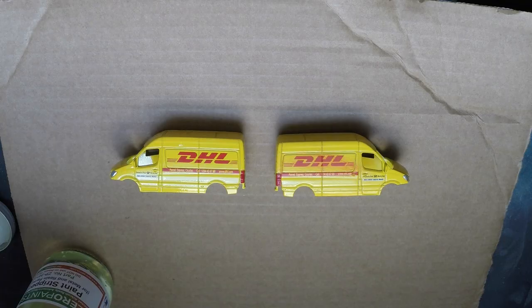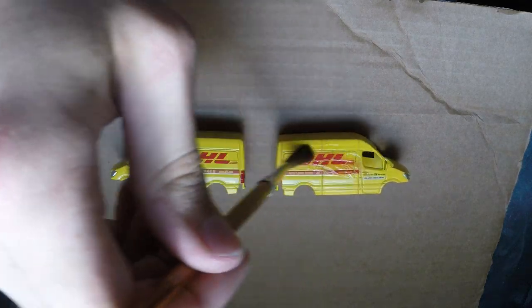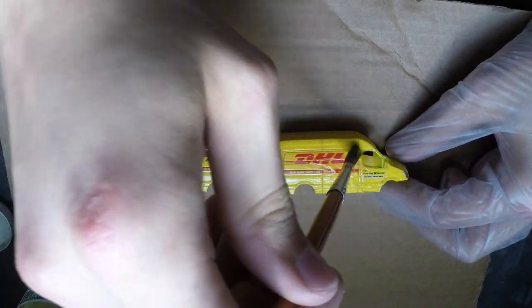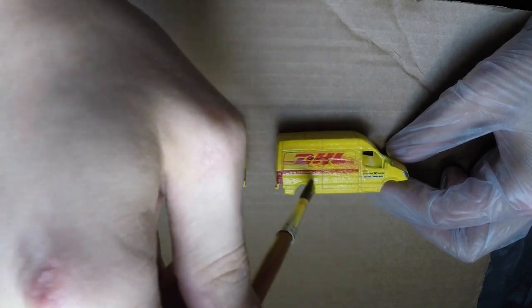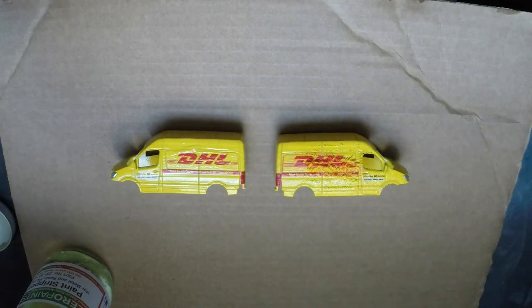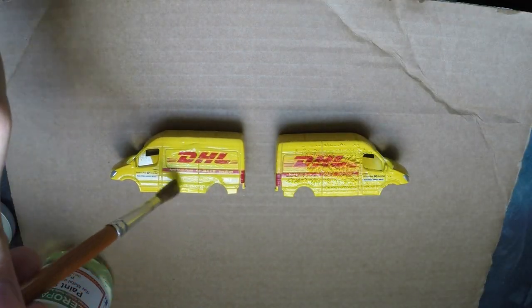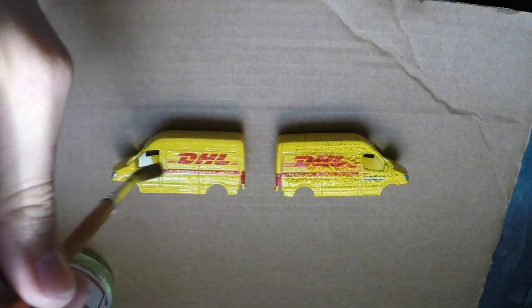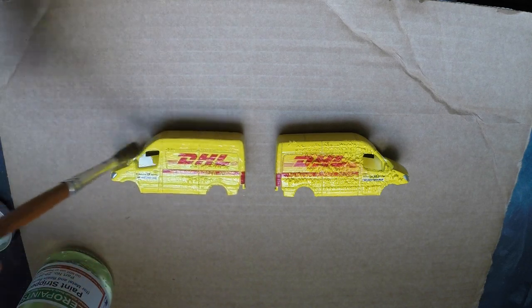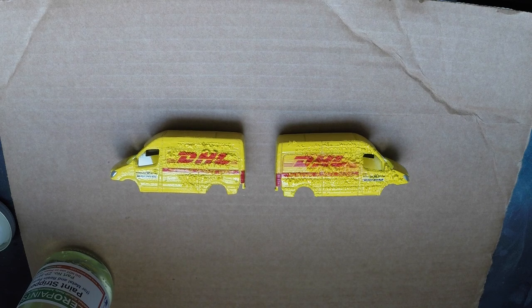For this tutorial I am using paint stripper from Zero Paints, and this is specifically designed to only be used on resin and metal or die cast scale models. So don't use this on plastic as the plastics will be ruined and the model will melt and basically turn into something useless. Now it's actually a lot easier than you might think as long as you take the right safety precautions. I am wearing gloves on the hand that will be touching the model, but still touching it the least amount possible. With the other hand I'm not even coming close to touching the models — I'm just using the brush to apply the paint stripper.